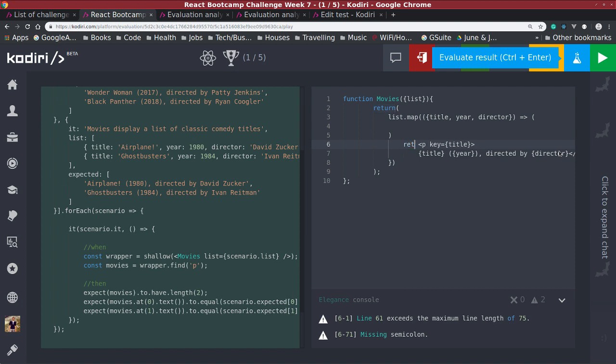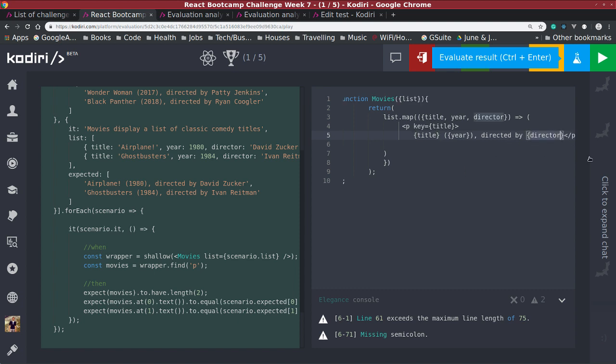Get rid of that return. Oops, it's not lined up at all now. There we go. Arguably better. What do we think? This map, where's that come from?